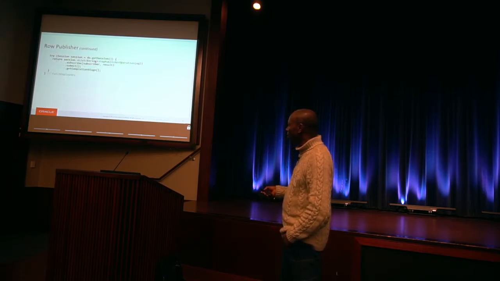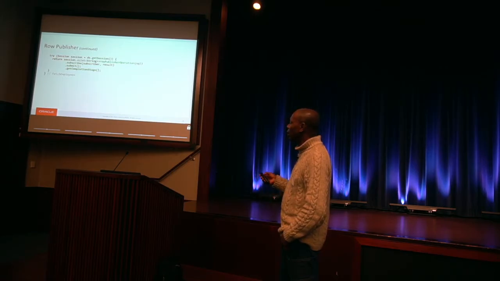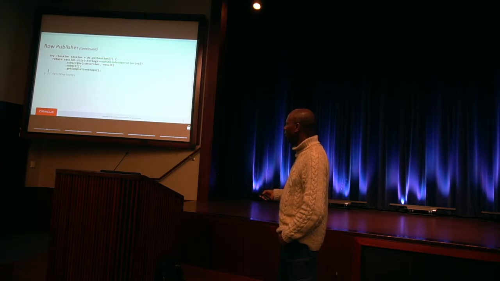Okay, so that's one implementation, and this is the code itself, the application code itself, because what I showed you before was the implementation of the interface. So here we have a try with resource block, get a session, and the row publisher operation will execute the SQL operation. So we invoke subscribe, subscriber, submit, get completion stage.